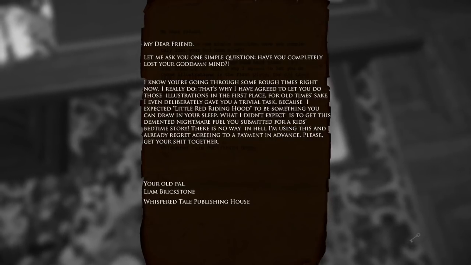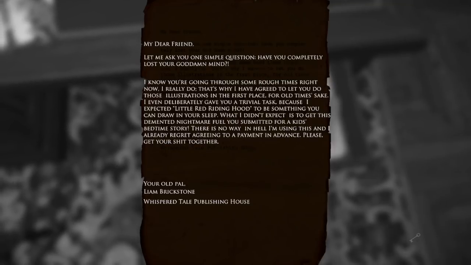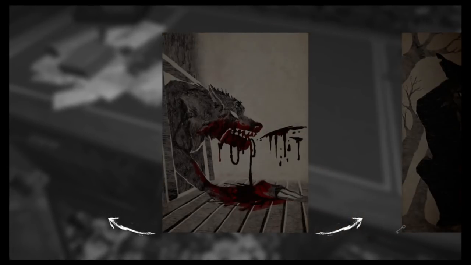I mean, what sane man is commissioned to draw some pictures for a children's book only to depict horrible pictures of poor little Red Riding Hood getting eaten by a wolf? These are just some of the things you'll come across. As you would expect, the publisher was not too impressed.